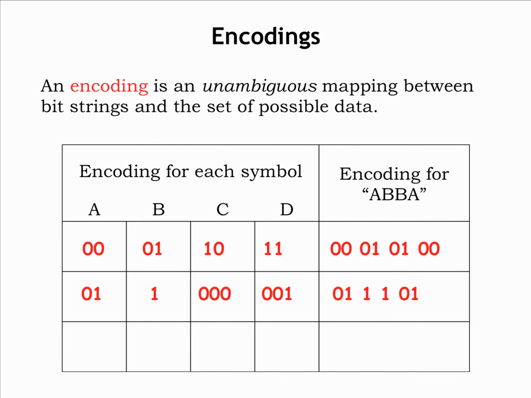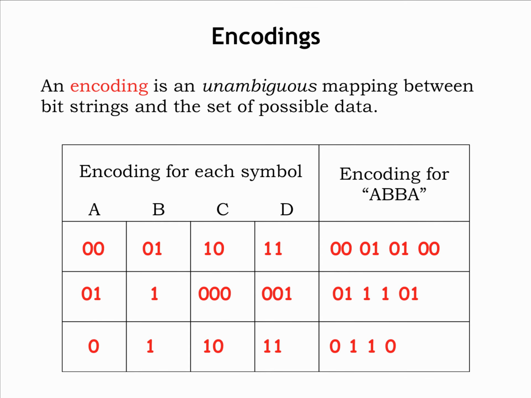with different probabilities. We have to be careful that the encoding is unambiguous. Suppose we had decided to encode A as 0, B as 1, C as 10, and D as 11. The encoding for ABBA would be 0, 1, 1, 0. Looking good, since that encoding is shorter than either of the 2 previous encodings.